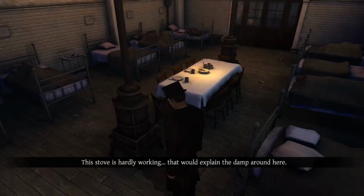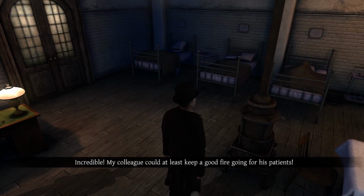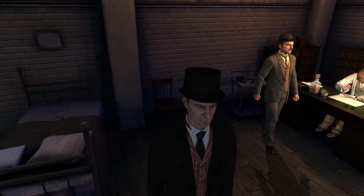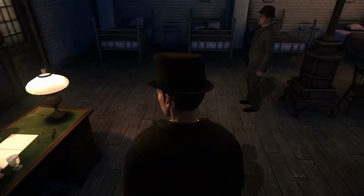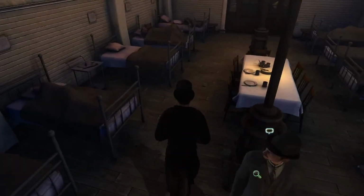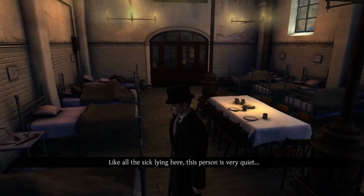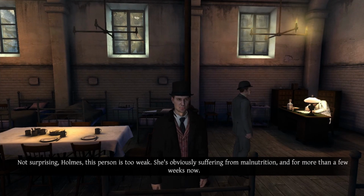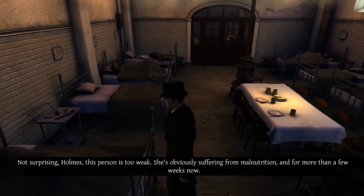This stove is hardly working. That would explain the damp around here. Incredible. My colleague could at least keep a good fire going for his patients. Like all the sick lying here, this person is very quiet. Not surprising, Holmes, this person is too weak. She's obviously suffering from malnutrition, and for more than a few weeks now.